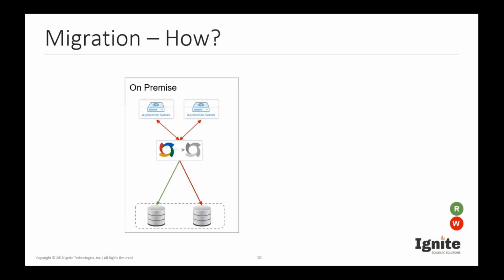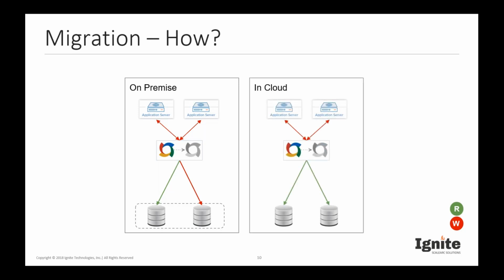So the first step of any migration would be, of course, to provision your newly minted environment. And as such, you would basically start deploying your application, start deploying your ScaleArc, your database. All of those bits and pieces would need to be deployed into your new environment. And then, of course, usually it takes some testing, some fiddling, some network setup, and those kind of details to get this right.